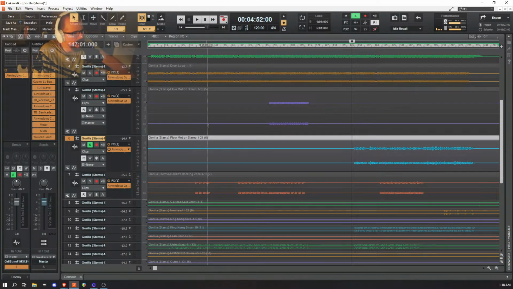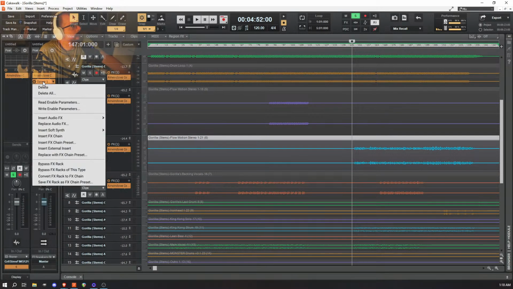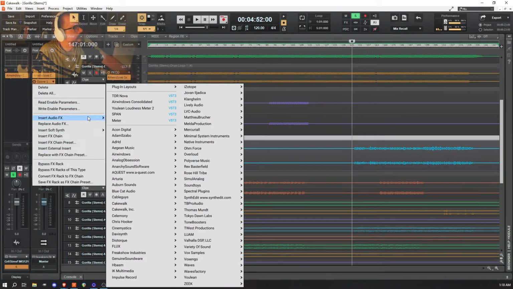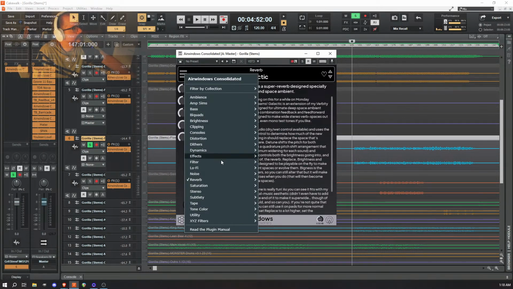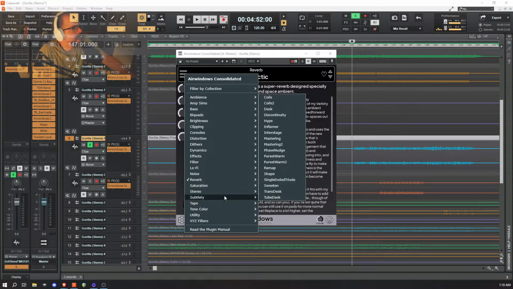There's another thing I forgot to insert here, before I do this little maneuver. Air Windows. Where is it? Is it in subtlety? Inflamer.